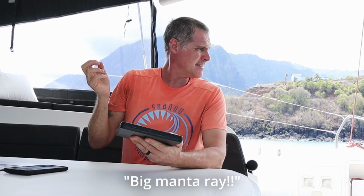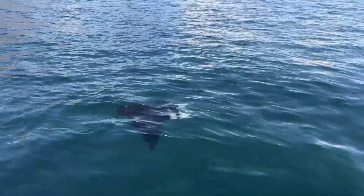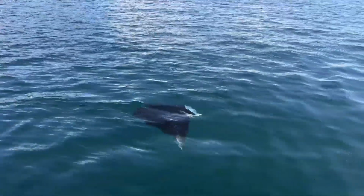iPads. It's a big manta ray right there. Oh my gosh. They're all pretty big.